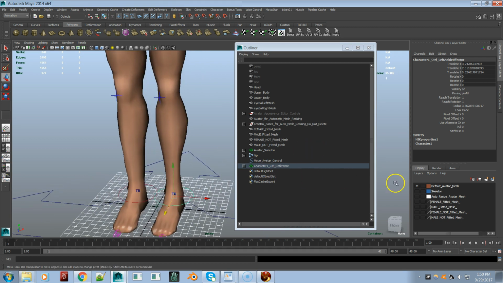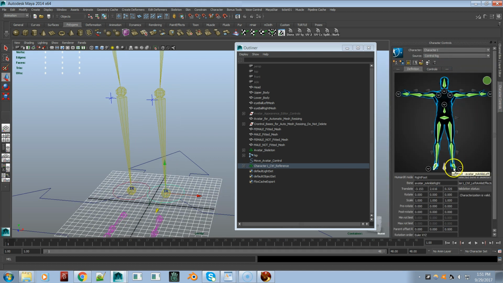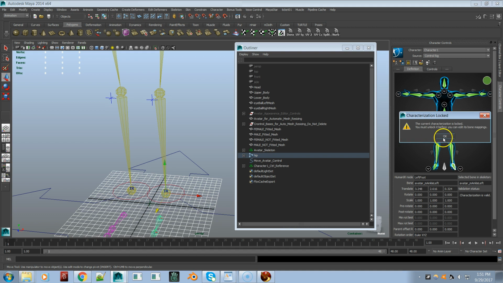I had accidentally clicked on the wrong bone when I was defining the bone. I accidentally double clicked on here, and then I clicked on the wrong bone of the legs. So the legs looked a little funny, and the controls were not where I normally have them. So now you know how to fix that. You just double click again, and it asks, you've got to unlock it first. Then you go, okay, now I unlocked it, which is the lock, and then you saw me do the rest of it.